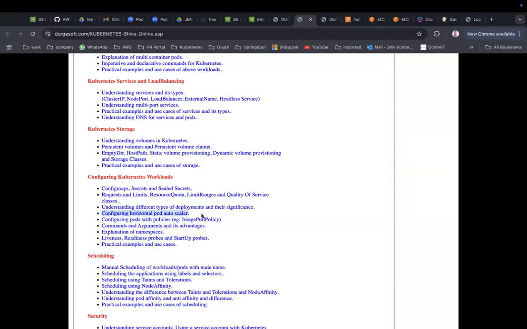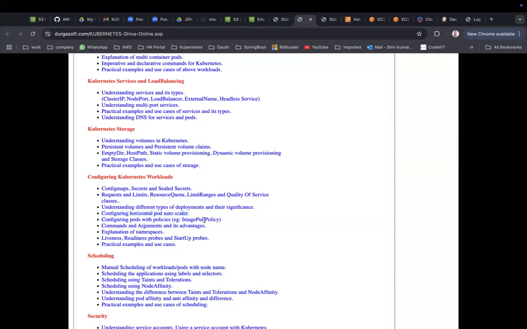We are going to see the horizontal pod autoscaler. What does this horizontal pod autoscaler really mean? It's very interesting. Suppose there is a sale on your website. Let's think Amazon.com is hosted on a Kubernetes cluster, and there is going to be a sale on Amazon.com. A lot of users will be accessing the website. So based on the amount of incoming traffic, the Amazon.com website should be automatically scaled. Scaled means increasing its capacity. That will be done by the horizontal pod autoscaler as part of Kubernetes.